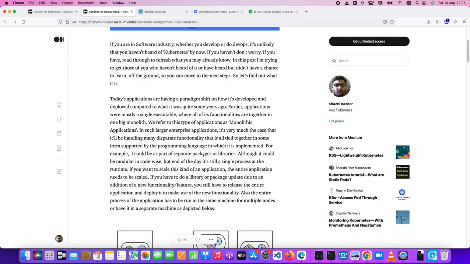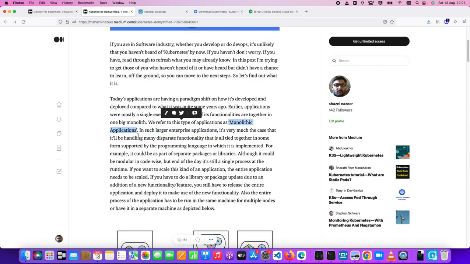Before we dive into understanding Kubernetes concepts and jargons related to Kubernetes, let's understand how the application landscape has changed over the years. Years ago, and even still today, some of the applications are built as what we today call monolithic applications.